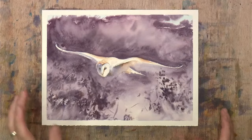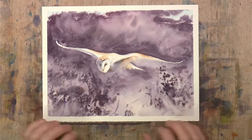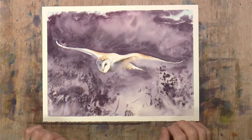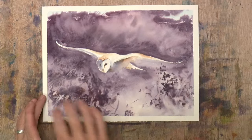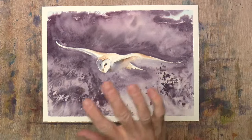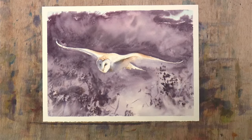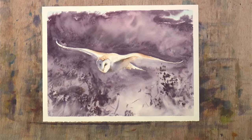But an example that you don't have to follow the reference photo. Obviously we've followed the bird fairly closely, but the background we've changed quite a bit, just to simplify it. By adding these little marks here as a suggestion of trees, obviously in the photo the background is very blurred and it's focused on the bird, but if we were seeing the scene with our eyes, we wouldn't see it like a camera, we would take in more detail possibly. So there you go, hopefully you enjoyed that, and thanks for joining me, I appreciate that.